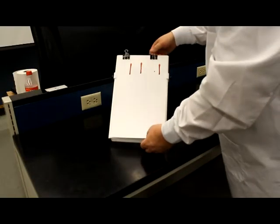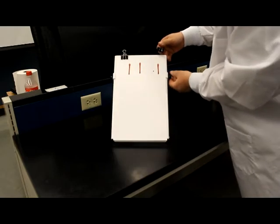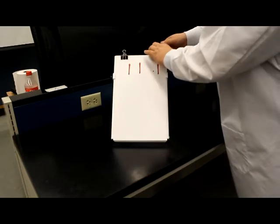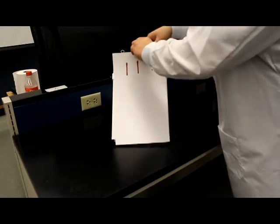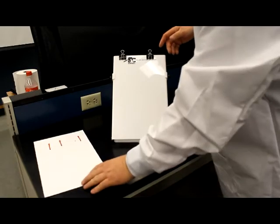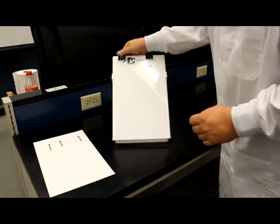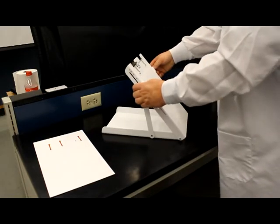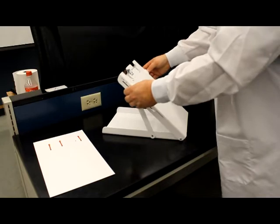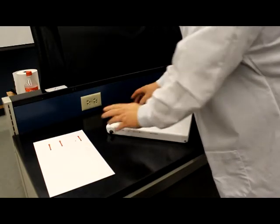When you're done, you're going to want to go ahead and remove the paper from your binder clips. Like so. This is going to then sit and dry. And because you're finished with this apparatus, you're going to want to put it back in the condition that you found it. You're going to want to go ahead and loosen these up again. Again, don't force it. And you're going to want to lay it down and then tighten them back up.